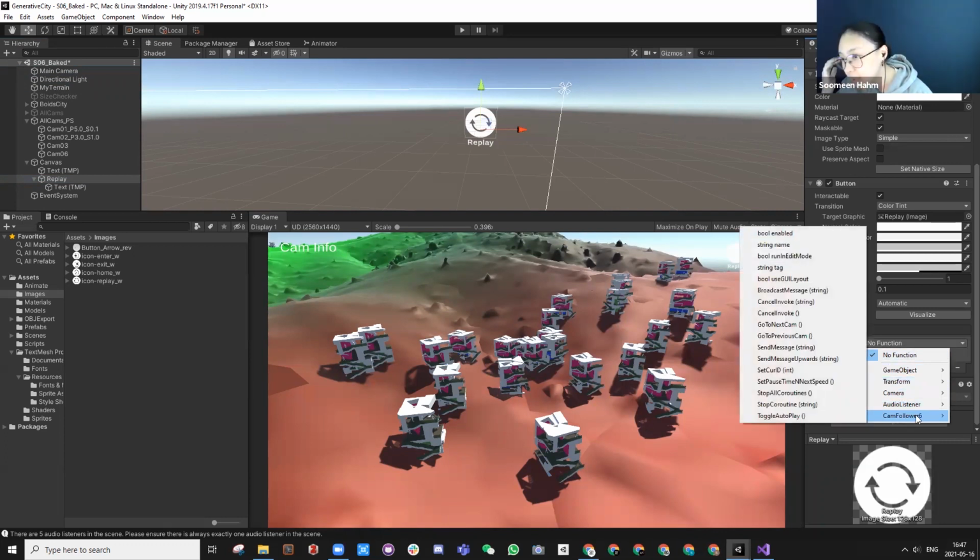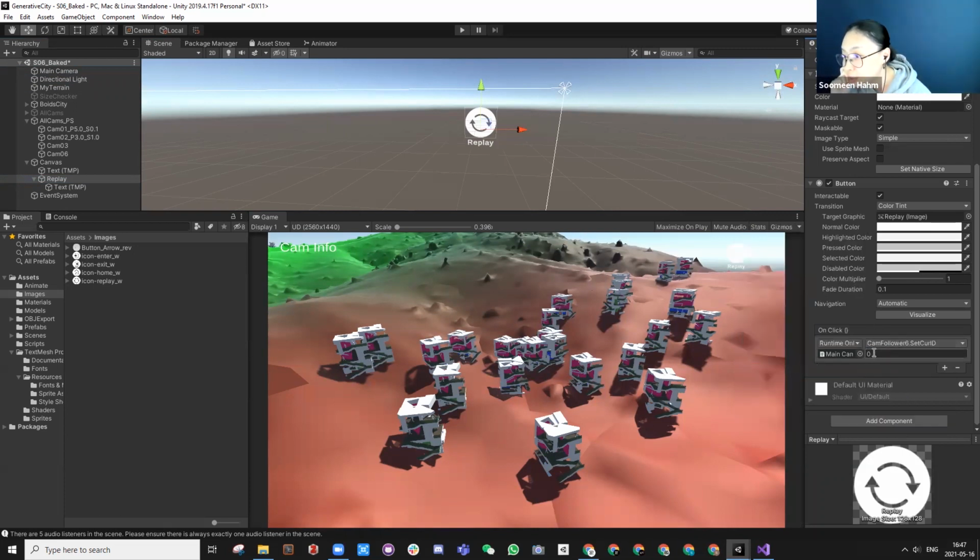That's what we added. And there is a thing called set current ID to 0. So the default is 0. So just set it as 0, which means the camera number 1 is 0, number 2 is 1, number 3 is 3, and so on. So if you click on it, it's going to go back to the first camera.